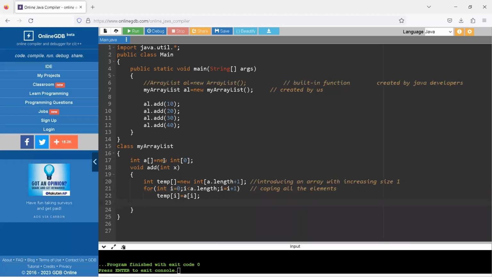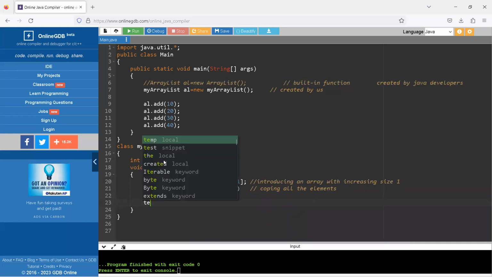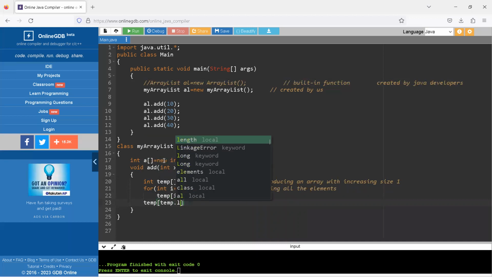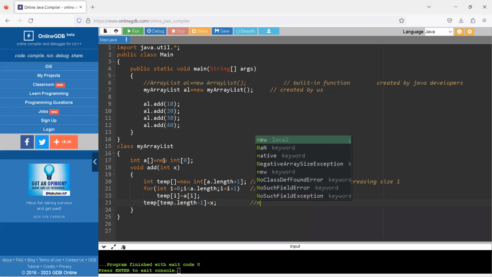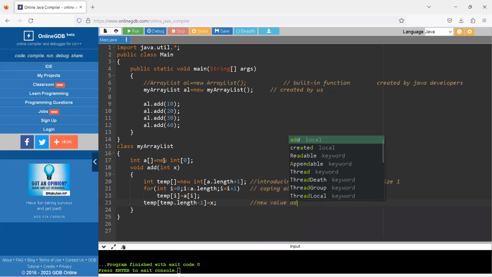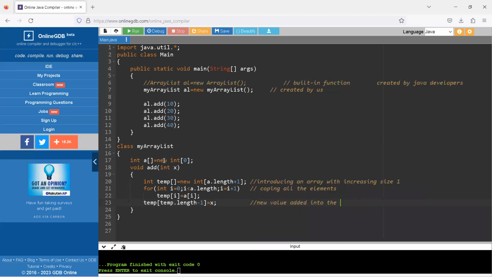You have to understand how the array size is increasing dynamically. At the last position of the array, that is temp.length - 1, I'm inserting that value x. The extra value is added into the last position.